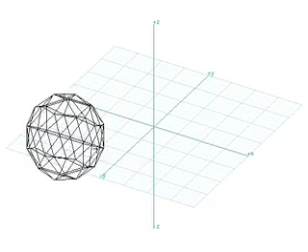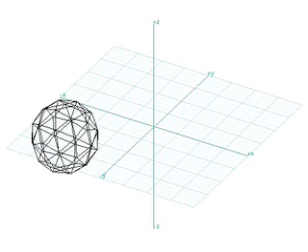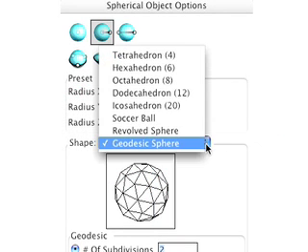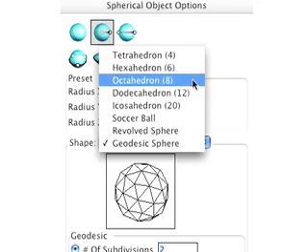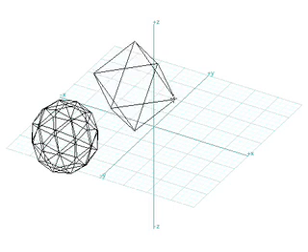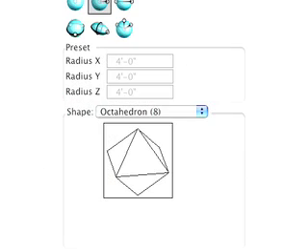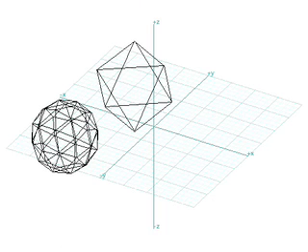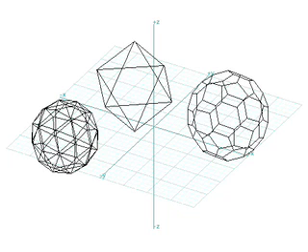Start with the leftmost icon and draw the default shape as you drew the primitives. What is called a geodesic sphere is generated. With the tool active, in the tool options palette, from the shape pop-up menu, select octahedron and draw again. Then select soccer ball and draw again. You observe the forms or the types of balls these options generate, and there are more you may want to try on your own.